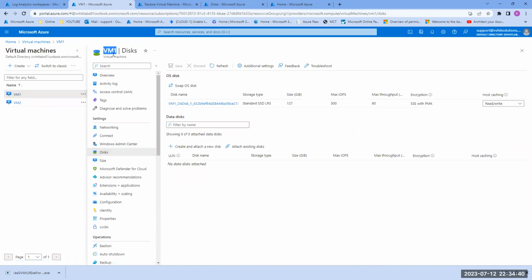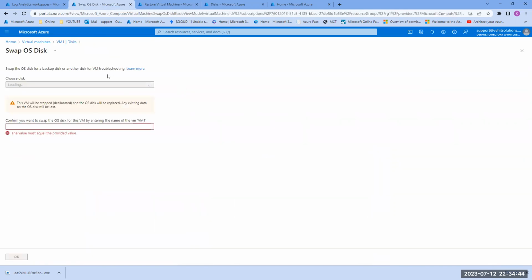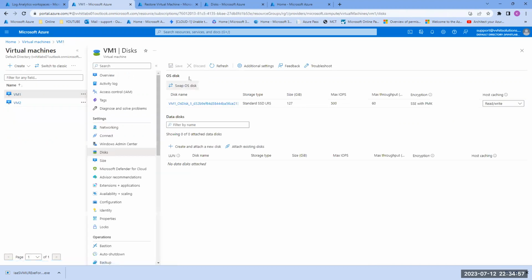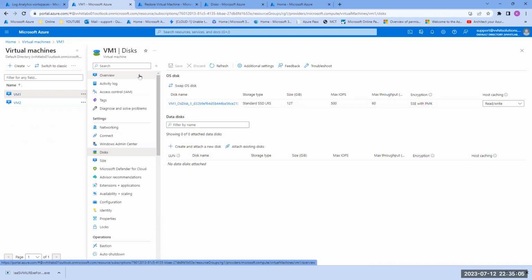Let's say assume this is your problematic VM and you have a swap OS disk option, and this is where you will be able to see those restored disks. Select the disk, provide the VM name and click OK. And this requires a downtime. Your VM will be stopped and started automatically during this process. Okay. The recommended way is to restore the disk and swap it from here. This is the only option you have to swap the OS disk.